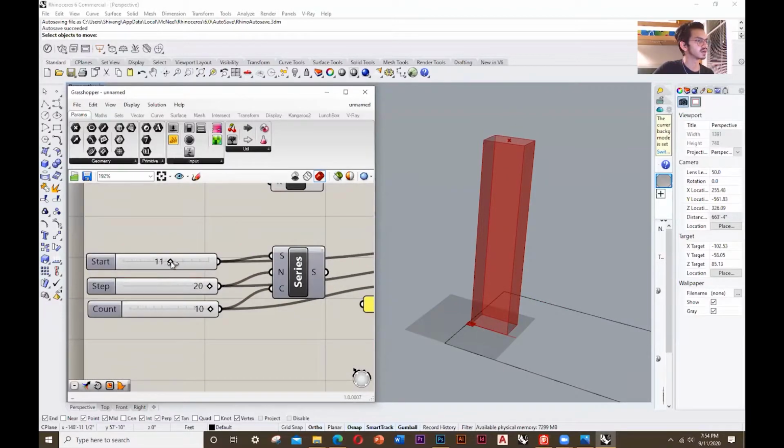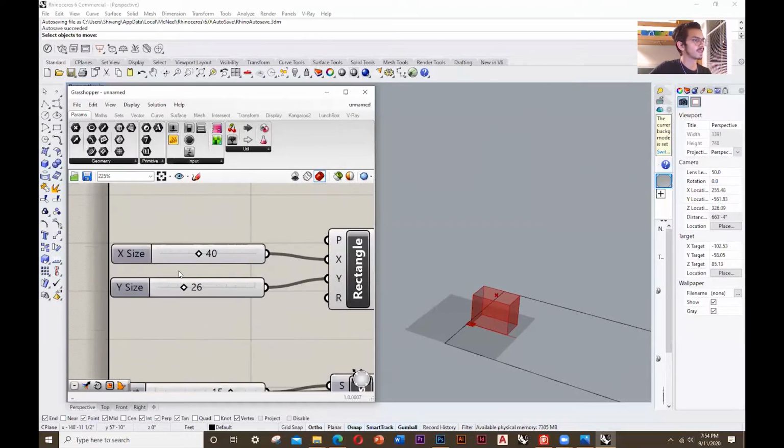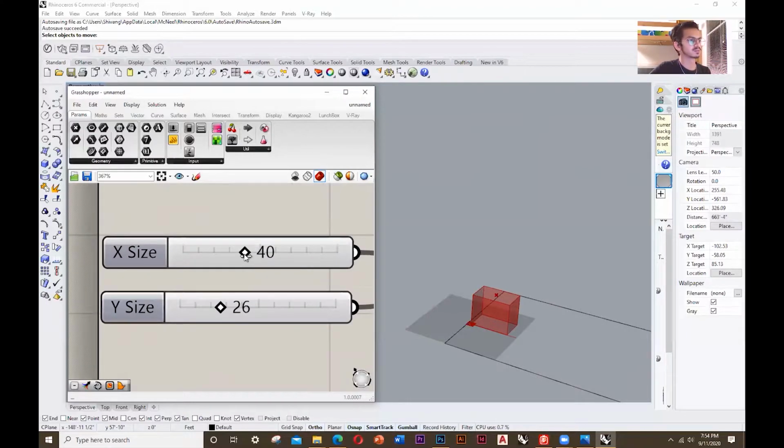So let's say the start is 15, and then every step, so every floor after the first floor is 9, and then it's 0, so it's only the first floor, and then it increases by 9. So if you want, let's say this is a space that you want only for the first floor, then you can keep it to 0. If you want it to go first, second, and subsequently up. And the basics of the whole massing could be changed from here.